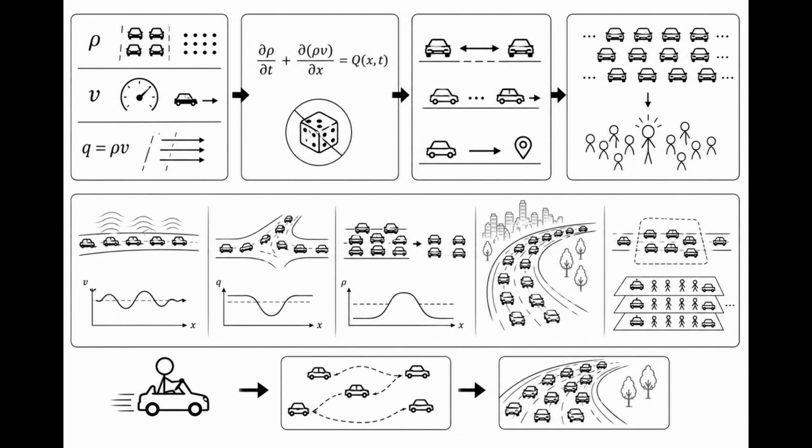What makes this model powerful is that every component has a clear physical meaning. There is no randomness built into the equation. Each driver follows simple and understandable rules. And large-scale patterns arise from countless local decisions. This is the central idea of chaos theory. Simple rules can generate remarkably complex behavior.